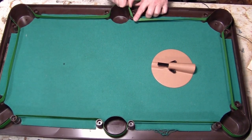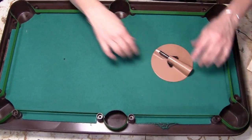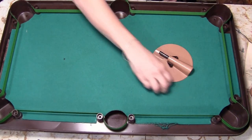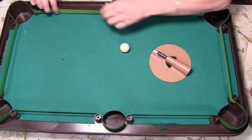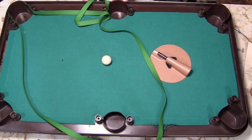No idea how tight this needs to be. Oh, that's way. That's got to be more than that. This isn't easy.